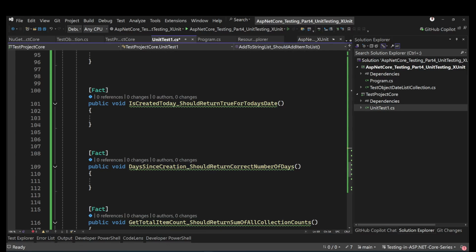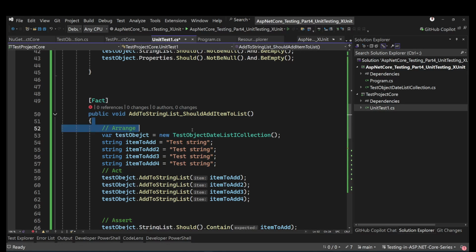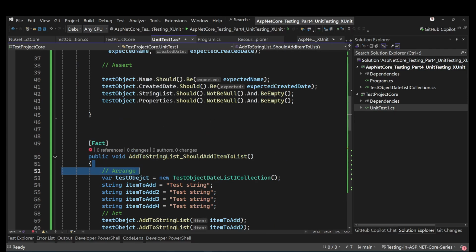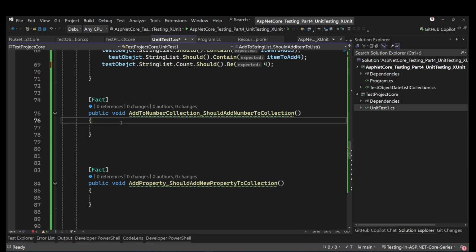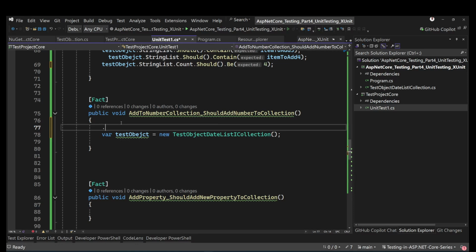So it's the same as this. The next test case is add numbers to a numbers collection. This is a list. We are adding more different things to the list, and this is also adding to a collection of numbers, just that this is a number. So we're going to do the same approach that we did in here, call the instance, and then we do all this, but this time around, instead of a string, we pass in numbers. So we do this for the first one, because this is going to be the arrange that we have.